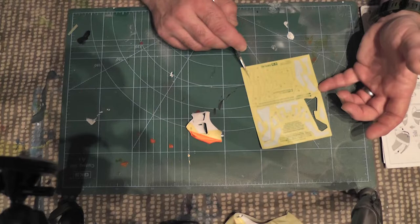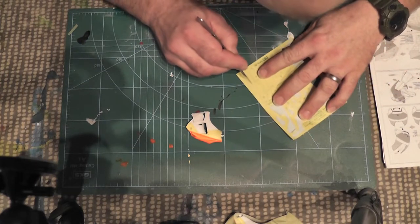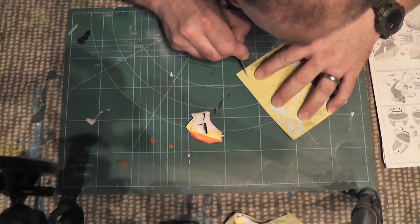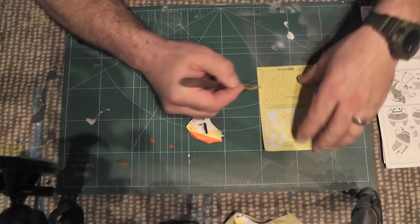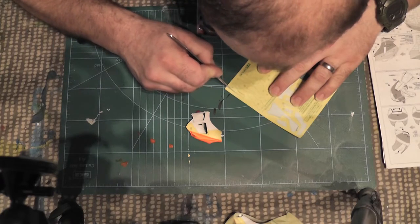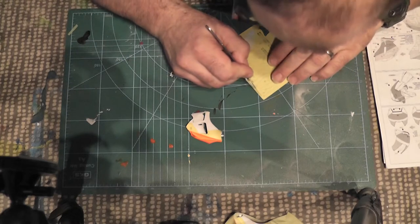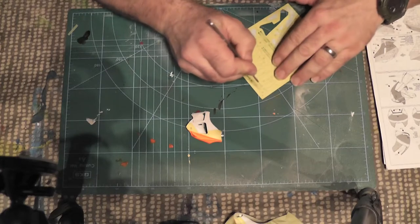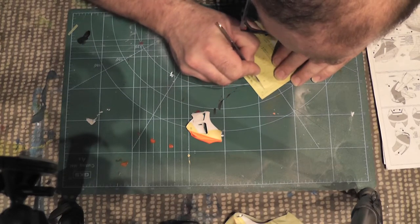There's a lot of looking at the instructions, looking at the stickers, looking at the instructions, looking at the stickers, because the fairing's got so many holes and air holes in it - it's such an awkward shape to get masked. But I was very... although the paint slips under the masking tape - which I don't think is the masking tape's problem, I'll blame user error - it is really nice to have these paint masks to give you an idea of where the paint scheme should go.